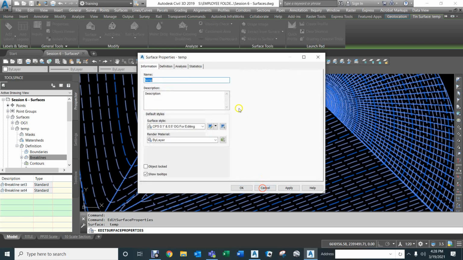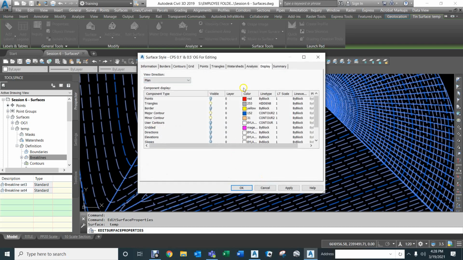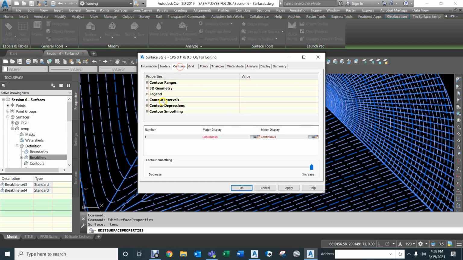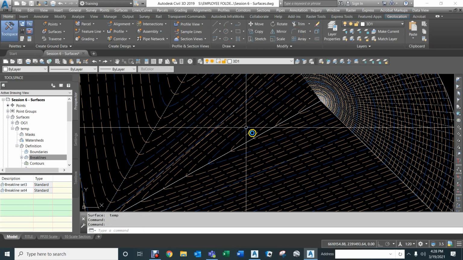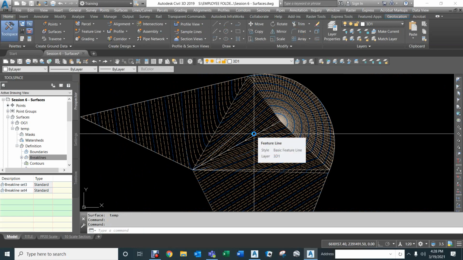I guess it's not in there. What we'd have to do to turn that off is to go to contours and contour intervals, contour depressions, and turn them off here. Say false. When we say it there, then they all go away and everything's fine.